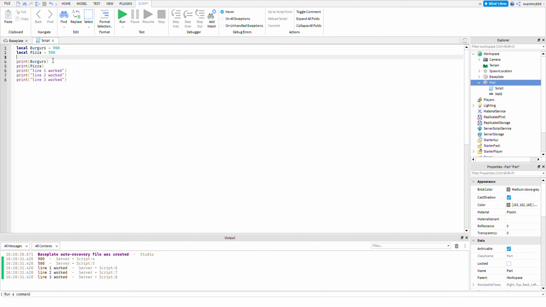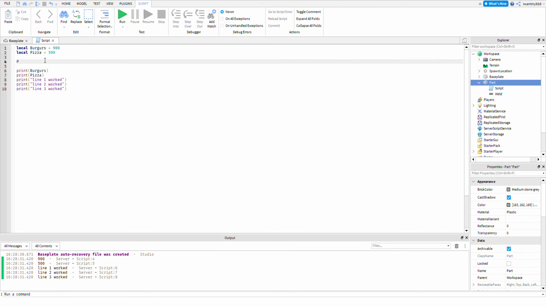Now that is basically simply how printing and variables work. But if you wanted to change a variable later on, then you would simply just go pizza equals pizza plus 1 or 10, or even you could multiply it.